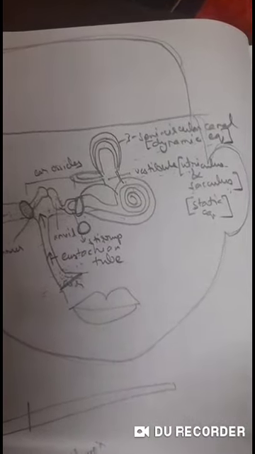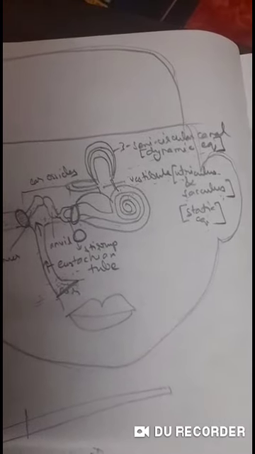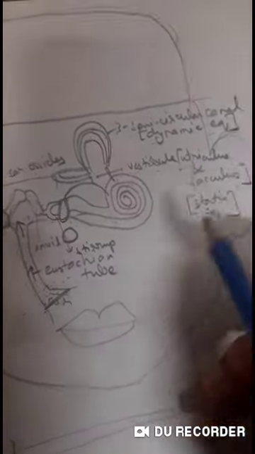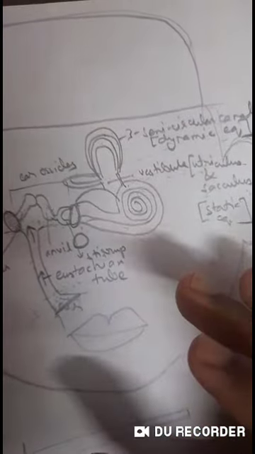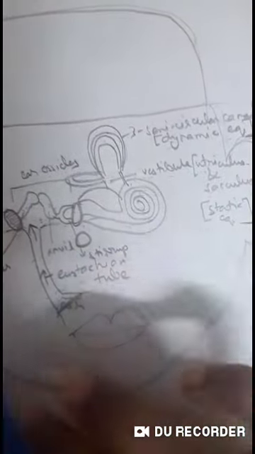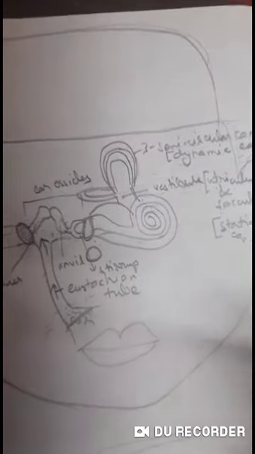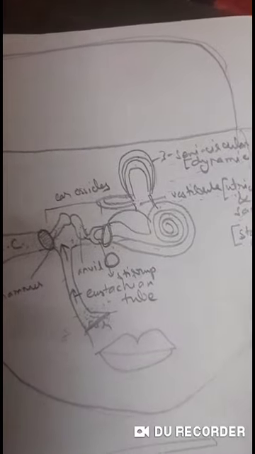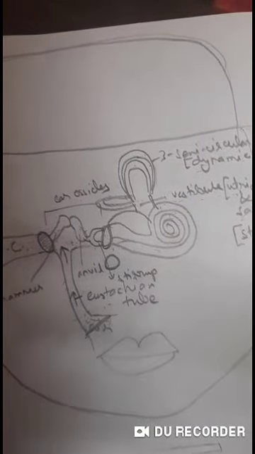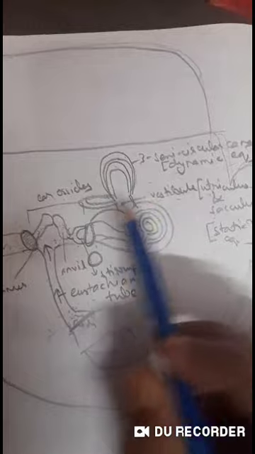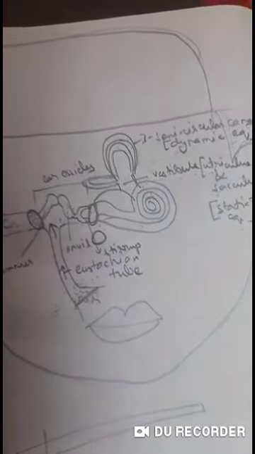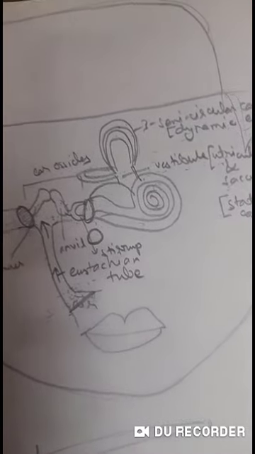Now, we have often observed that while traveling by a car, some people vomit. Why does it happen? This is because when we travel by a car, the liquid in the semicircular canal and the vestibule moves, but our eye sees that our body is sitting in one place. So the eyes see that you are sitting on a seat, but your ear senses that your body is in motion. That is why the liquid is moving in your ears. So it confuses the brain whether the body is moving or sitting.